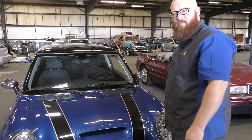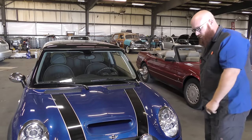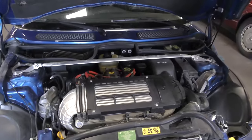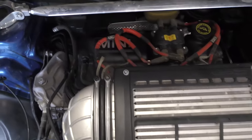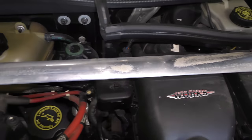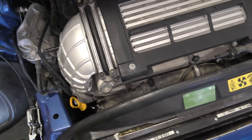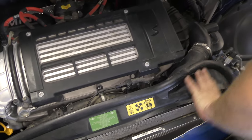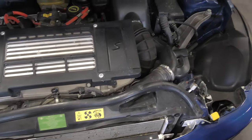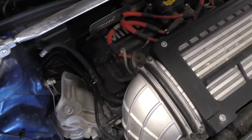Let's take a look under the hood. The hood latch is actually on the passenger side on these years of Mini Coopers, and to get the safety interlock undone, it's under the headlight — kind of weird. And there's the engine: the supercharged 1.6-liter Mini Cooper engine. It says John Cooper Works on the air cleaner lid. This car is pretty fast for its size — it moves out pretty quick. We've got some services to do: a supercharger service, and a lot of this stuff has to be moved out of the way to get to all the fill plugs, drain plugs, and everything. We're doing belts and tensioners and a whole bunch of things to get this thing up to snuff. Luckily, we shouldn't have to do too much because it's so new as far as miles go.